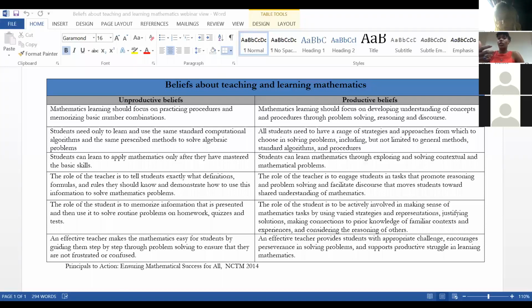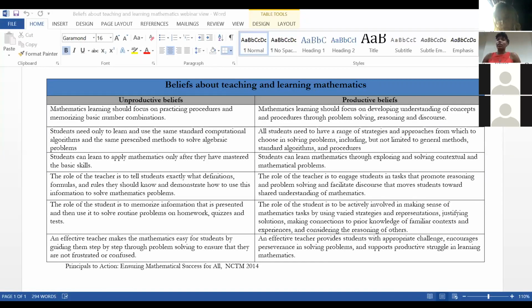This QR code will give you access to that document currently, if you don't want to wait for it to be uploaded. I think this is a very powerful tool. It is a source from the National Council of Teachers of Mathematics. They issued a publication about 2 years ago called Principles in Action, and it's all about learning and teaching mathematics and best practices for teaching mathematics. It does begin with this dominant cultural beliefs section.